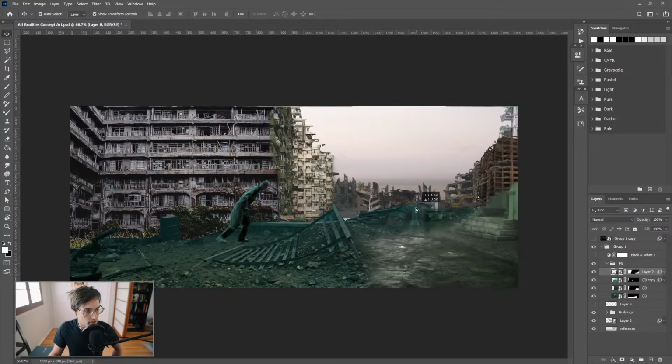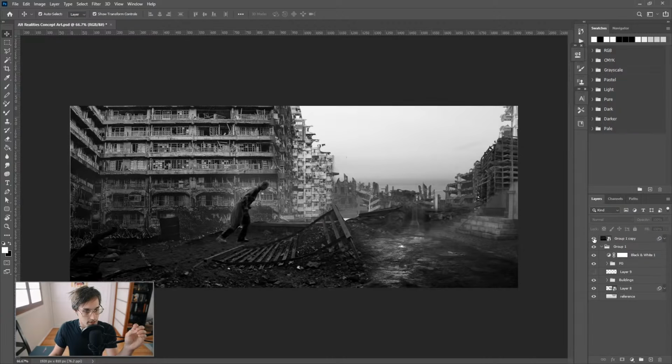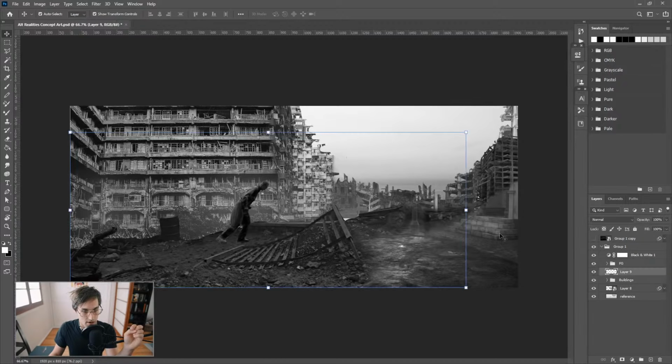And what else? Since I'm lazy, I just turn things black and white because I'd rather not color correct and composite. I'll just get my tones correct in a black and white version. And you can see the difference here. I crunched it up a little bit and I added some fog, which is just another layer here. Large white soft brush, low opacity, getting back here behind Owen Wilson and popping him out from the background just a little bit.